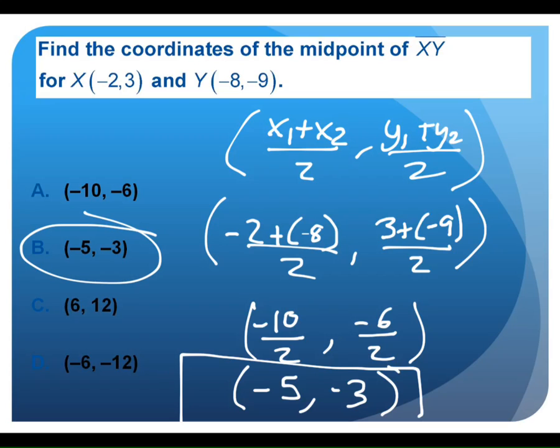Now, sometimes, let's say this number was a negative 11, you can't divide by 2 evenly, that's okay, because it's not always going to be at the intersection of an xy axis with whole number coordinates. It might be a decimal here. That's okay. If this was negative 5, you would get negative 2.5 here. Okay, that's okay if it's not a whole number, or if it's not an integer.